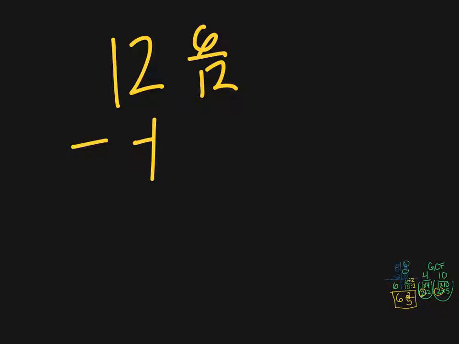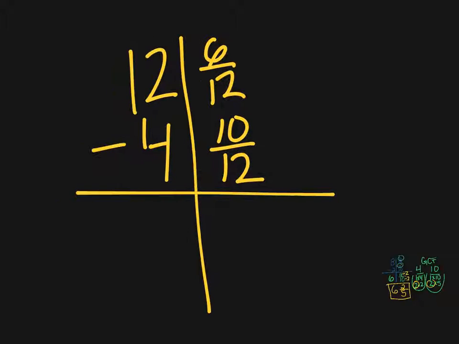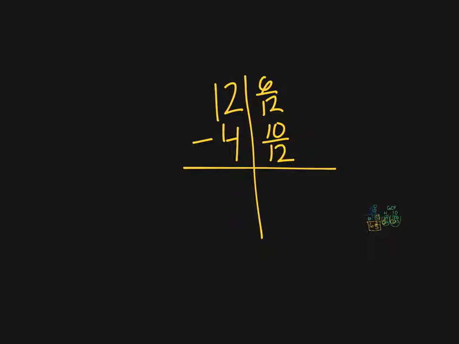All right, this one involves regrouping. So essentially the same steps. You might want to take your time and make sure you're doing everything correctly. You should have all the steps in your notes. Don't forget the last final step, which is always to simplify. So let's do 12 and 6/12. We're going to subtract 4 and 10/12. Set it up. No problem. Now that's a 4. You see that?